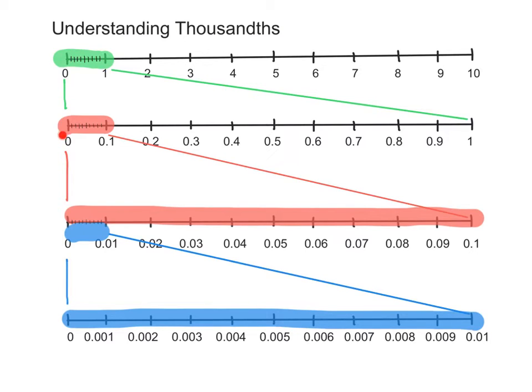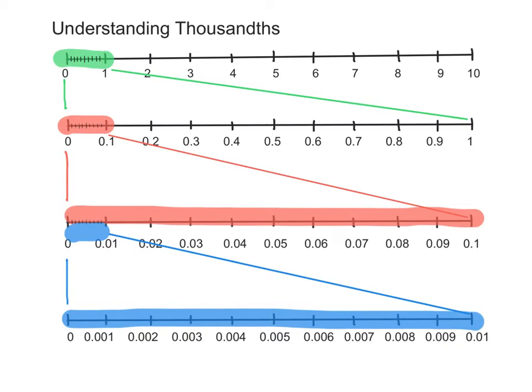So I'm going to put my 0 here and my 1 way down here. And then I can make 10 tick marks and spread it out a little bit. So these 10 tick marks are now these tick marks right here. So this little space right here is blown up into this whole line. So now I have 1/10, 2/10, 3/10, 4/10, 5, 6, 7, 8, 9/10, and when I get to 10/10, I'm at 1.